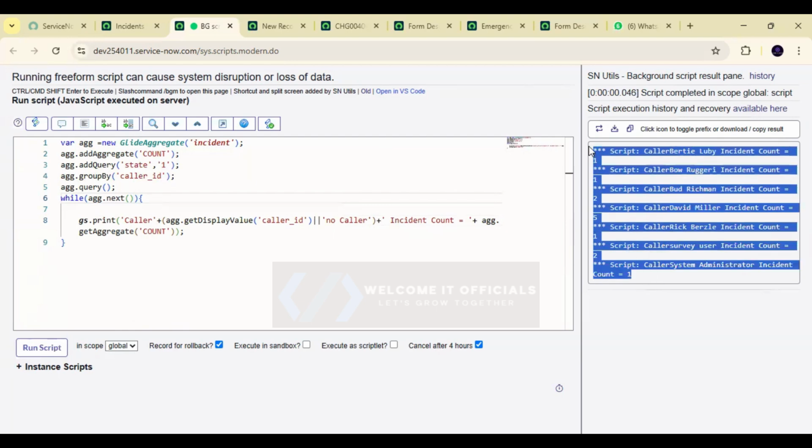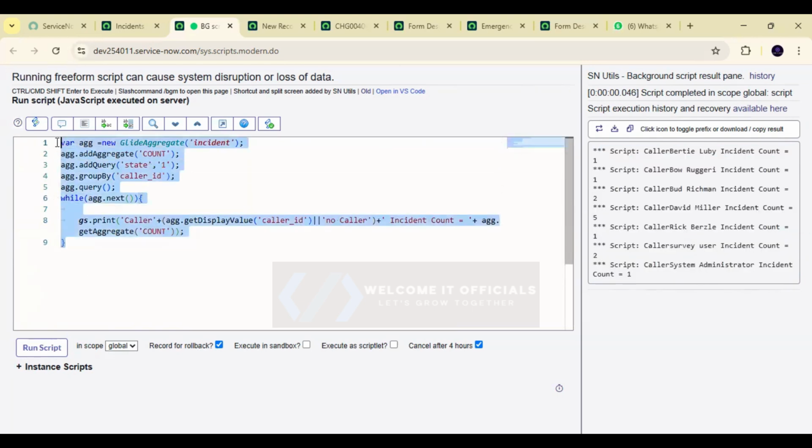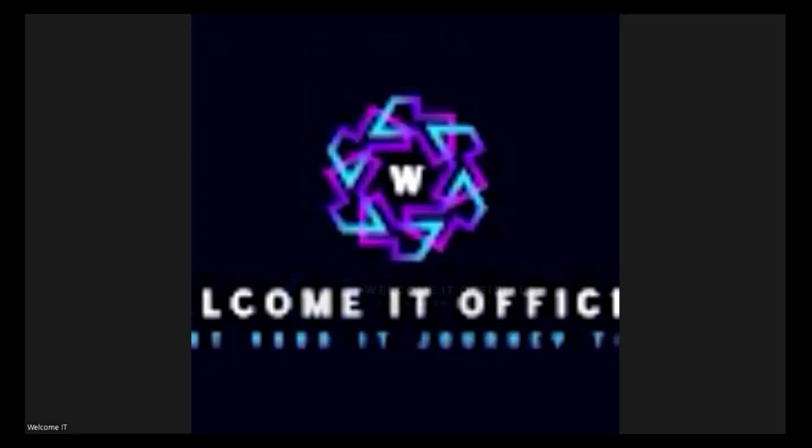So all these features we can do from GlideAggregate, and that is easy. As per best practices also, we need to use GlideAggregate when it comes to taking the count, summation, max, min, and those things. We are going to learn all of these things in our course. Okay, let me stop sharing my screen. Not only these things, as I told, we will learn basic to advanced. How many of you have heard about the isInSchedule method?